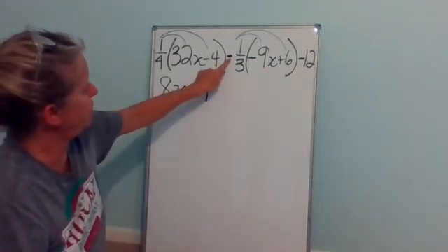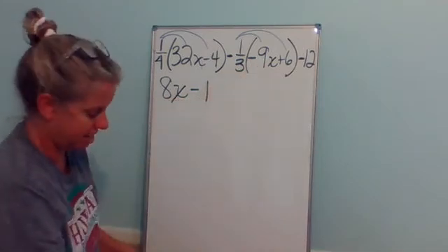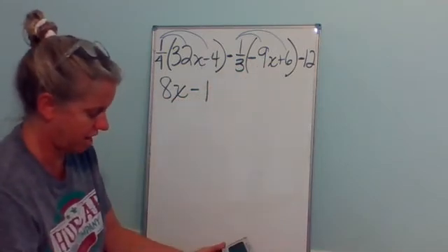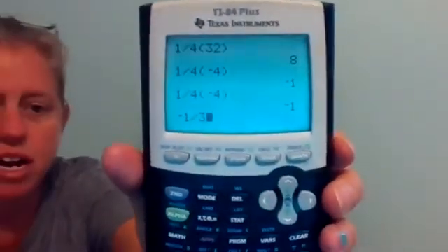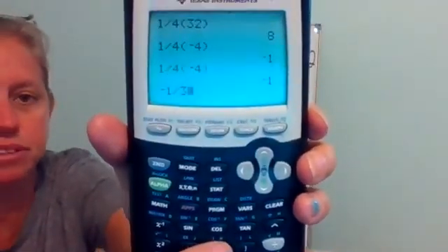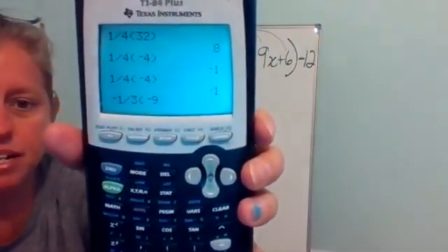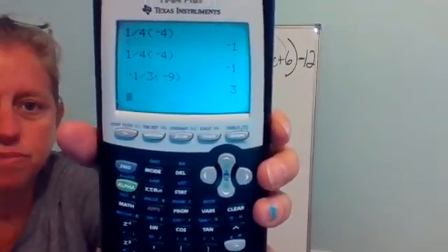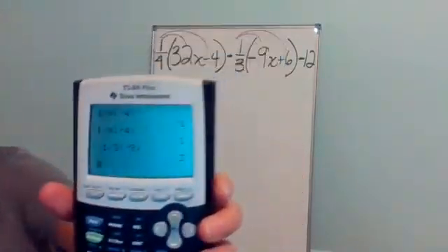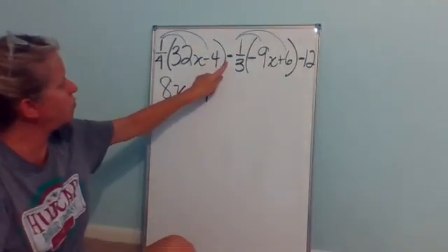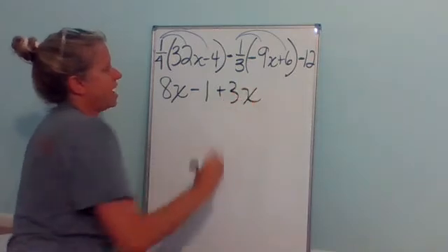Now I'm going to do the same thing here. The first thing I have is -1/3 times -9. So again, in your calculator, -1/3. So just type it in, -1/3 times -9. So remember, your negative is below the 3, -9, close, enter. Right, now look what it did. Since it's a negative times a negative, it turned into +3. So when I distribute this, -1/3 times -9x, it gave me +3x.